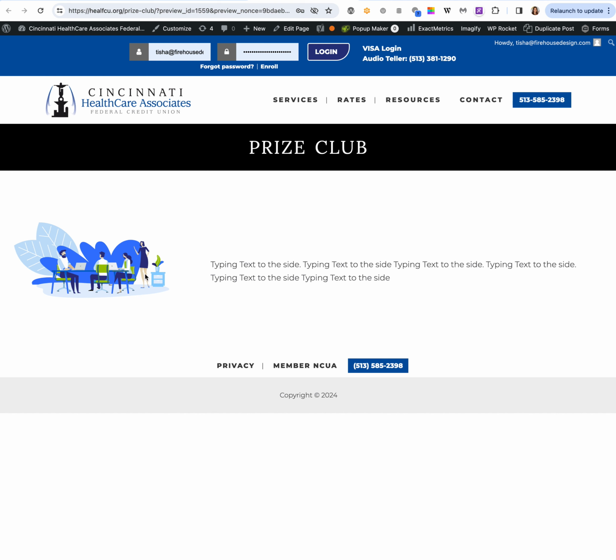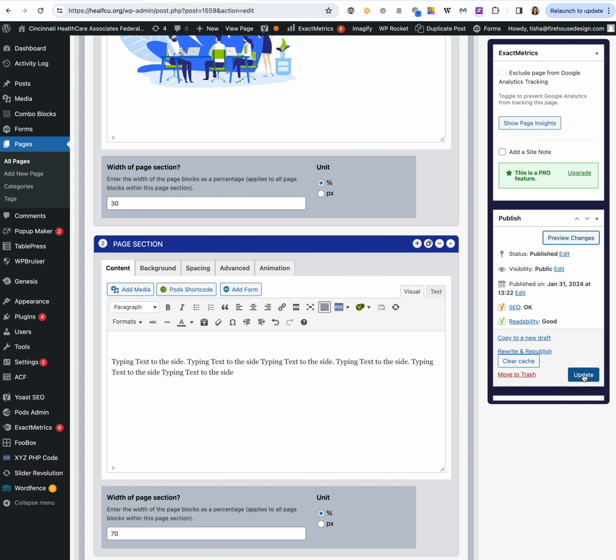It'll open a new window for me, and you can see that the image is 30% of the width of the page. The text is now 70%. And I've now filled in this page that's currently blank. And so that's ready to roll, and then you could go back and hit update if that's how you wanted it to look. And just remember, every once in a while, you'll want to go ahead and clear the cache just to be sure that the old images or the old page isn't saved.